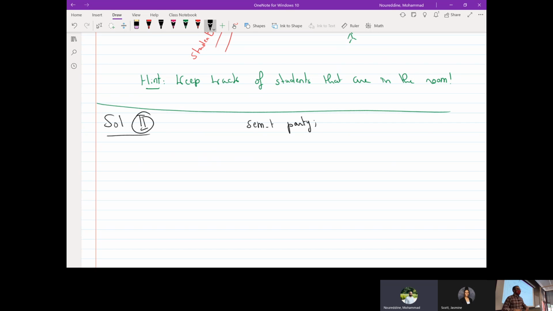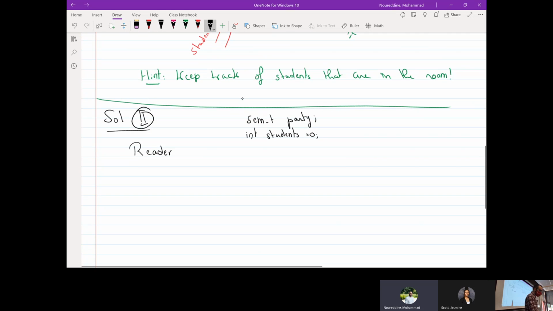So we introduced a new semaphore. What are the readers going to do? We're actually tracking the number of students, and I think we had that mutex called block. So the reader is going to go into the room.